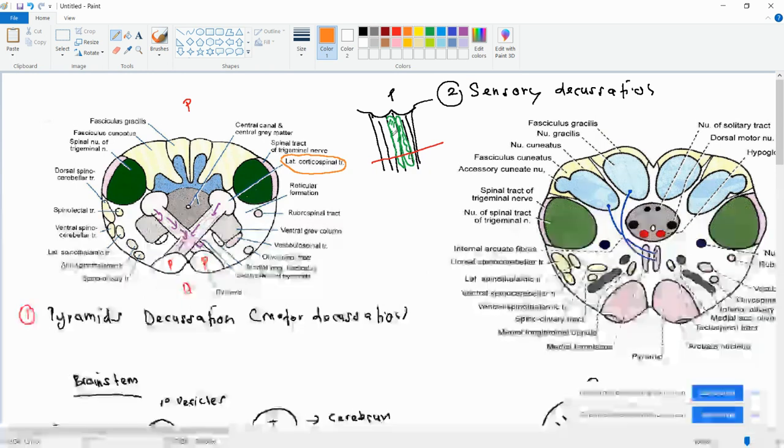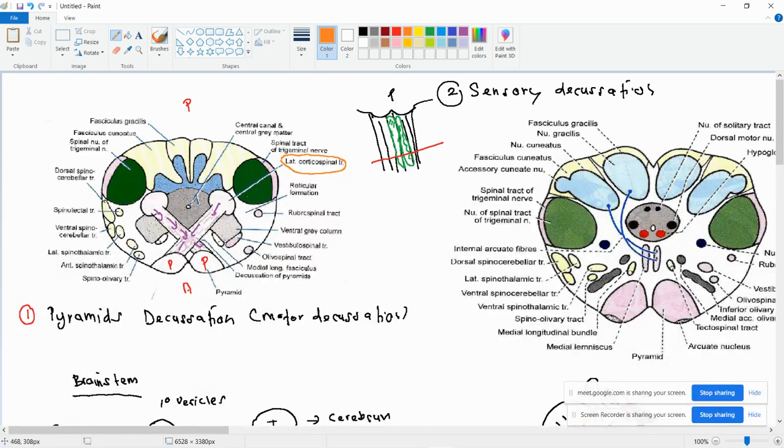Right. Now, again, apa lagi structure yang kita perlu tengok dekat you all punya pyramid decussation? First, bila you bercakap mengenai medulla oblongata at the pyramid decussation, you need to explain about this pyramid. That's number one, you can tahu, right? Number two is, class, at the center of your medulla oblongata, you can see this channel class. Absolutely, you know this channel, right? This is the continuation daripada central canal spinal cord, and this is your central canal for your medulla oblongata, all right?